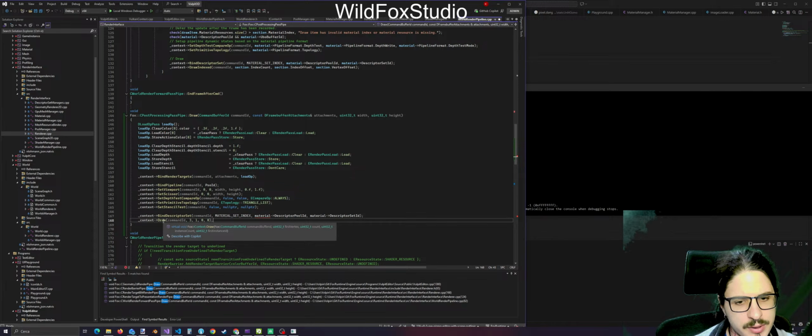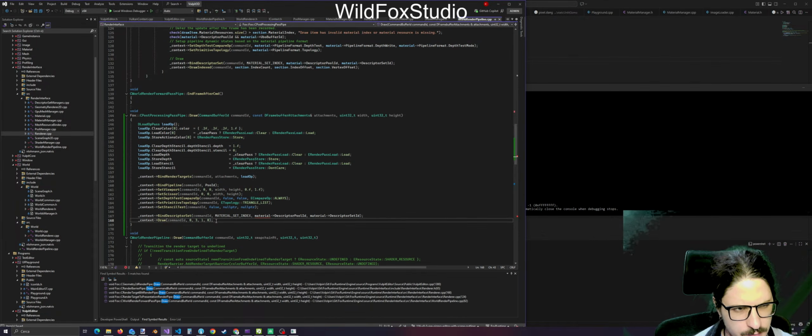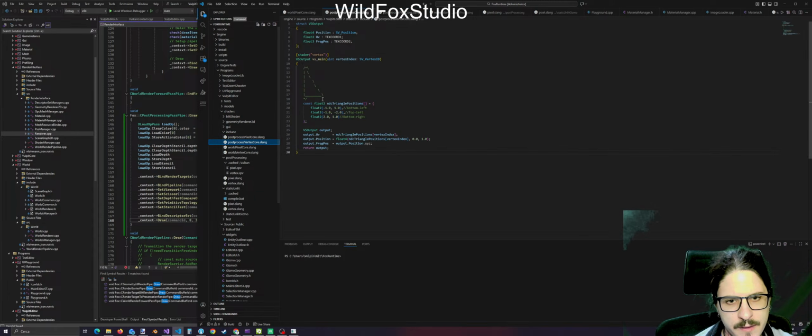First vertex 0, 0, 3 count, instance count, only one instance, first instance ID 0. Okay, it's gonna draw our shader triangle, this one, using the vertex index.